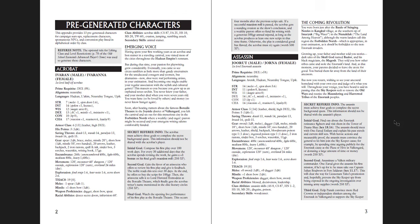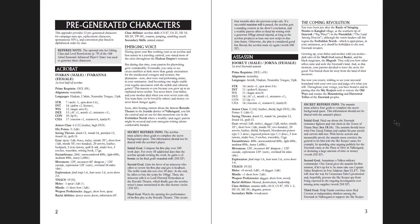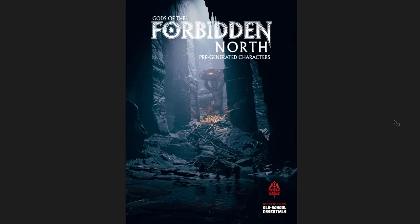So the assassin has secret goals. You give them secret goals that are in the background. They kind of eventually develop and make them into some characters. It's kind of a cool idea. I don't know how I feel about this, like a secret goal where the player doesn't know. I'd have to understand that a bit more. It's kind of a cool idea for the character to have a goal, or at least for the character to have development that's beyond the player. Sometimes I think that's really cool.